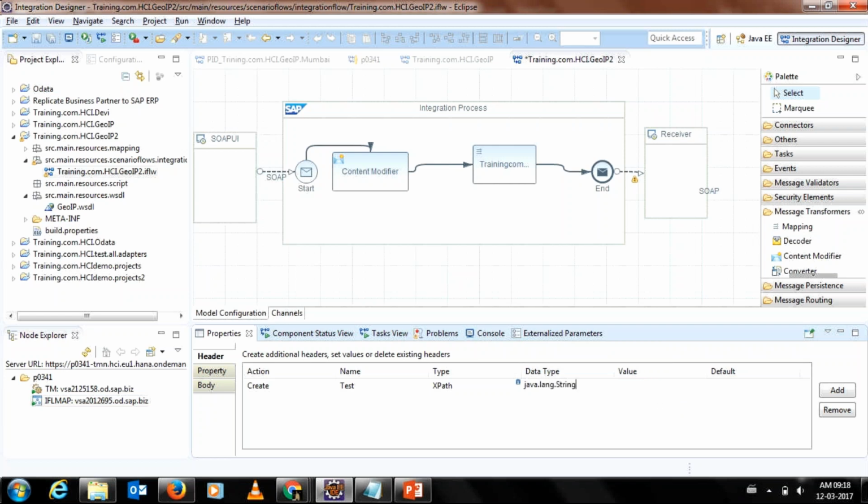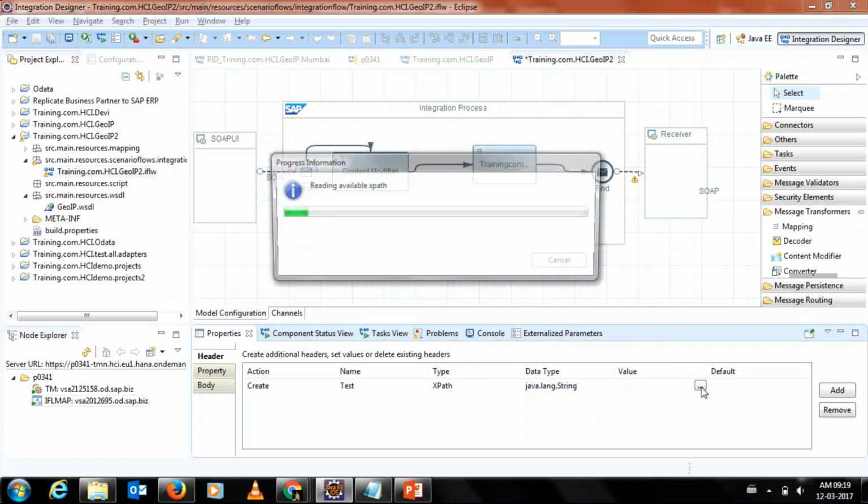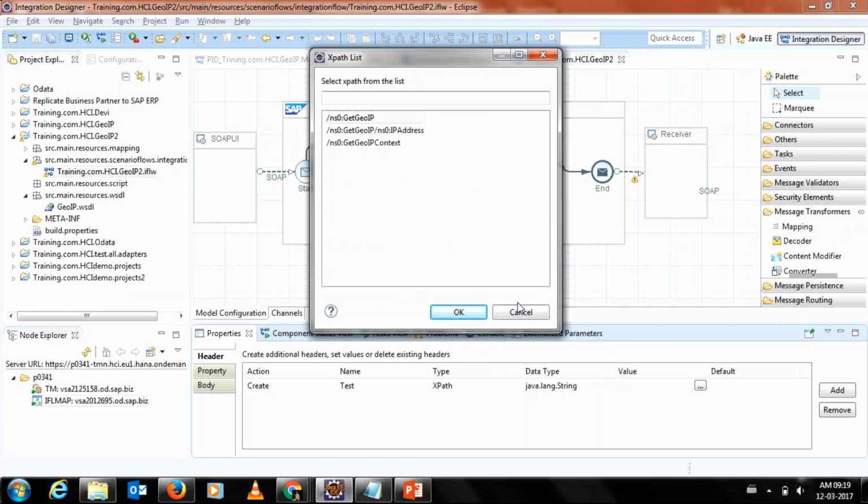Generally we use this data type because it can accommodate all kinds of variables, even string, character and all those things. So now it's an XPath.